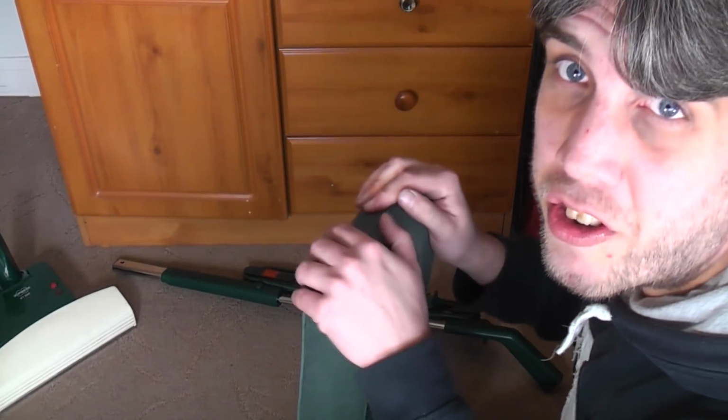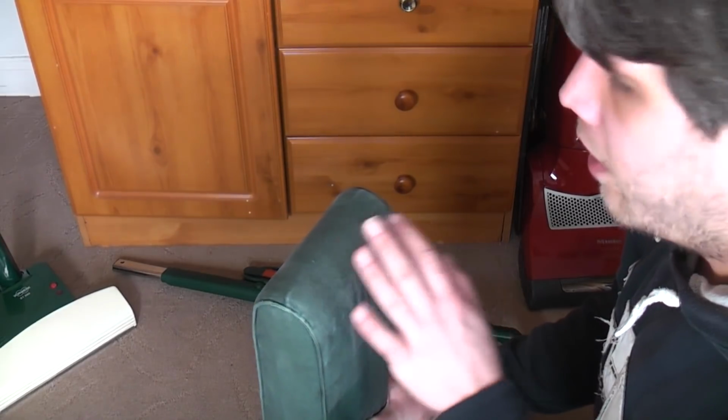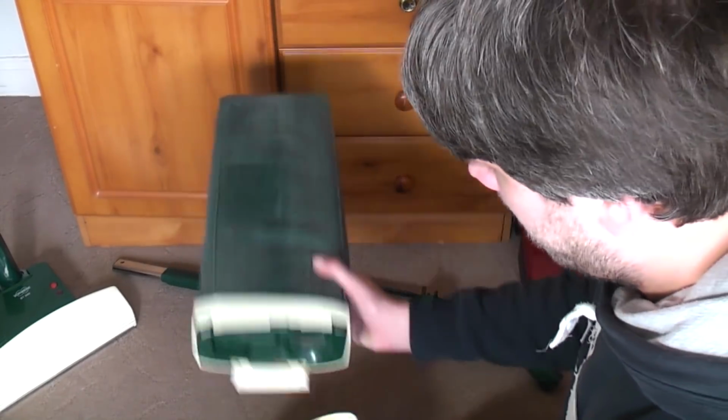This is the main machine. The filter is quite faded. You can see where the handle sits. Now I do have another one of these, but I haven't washed it yet, so I haven't fitted it. This has been washed, so it is pretty much ready to go. But it's from a later machine, the other one, so it's got the checkered square design. So although I'll probably see it, that won't be for this month. I'll keep this one on it for now.